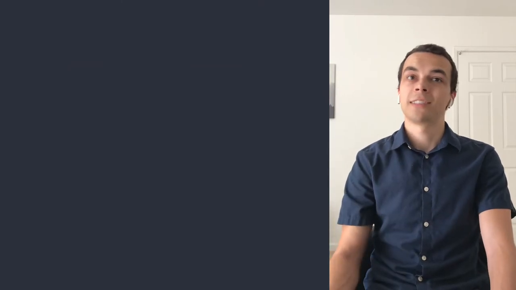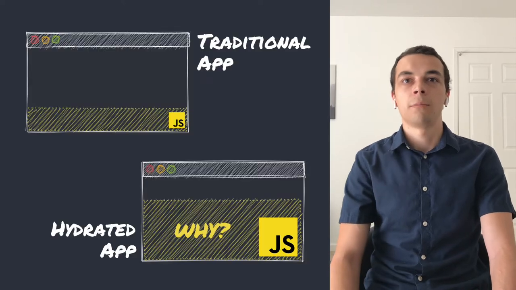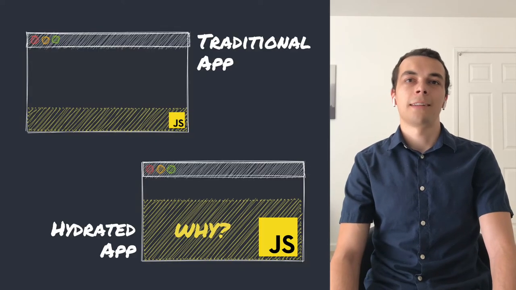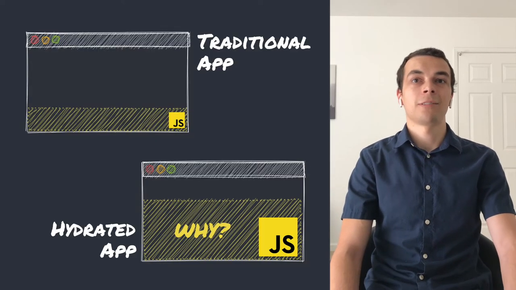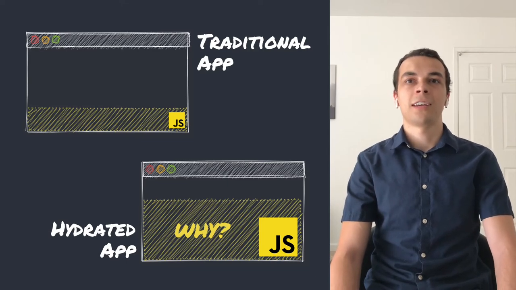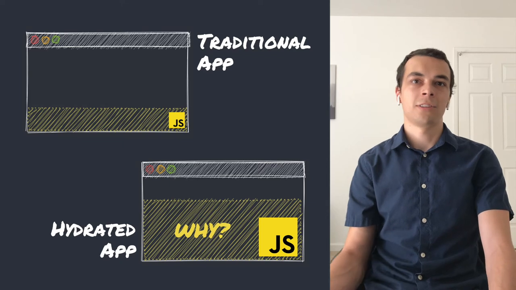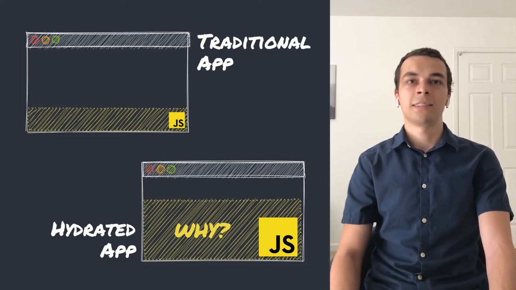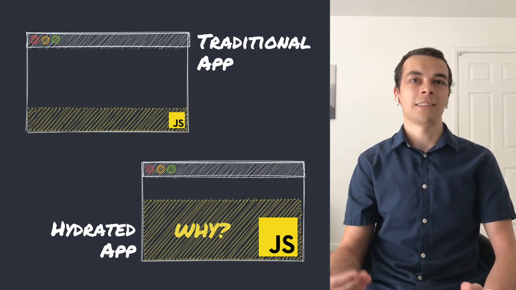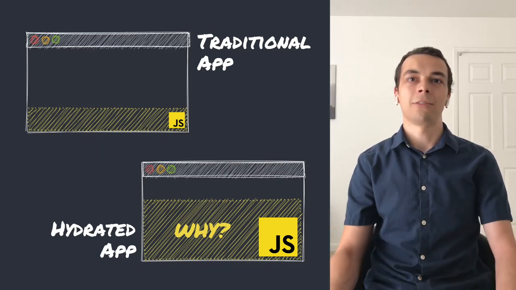Our other two metrics, TBT and TTI, don't fare much better in the current web dev world. Modern hydration approaches require an insane amount of JavaScript, and unfortunately JavaScript's not cheap. Besides downloading the JS, we also have to parse it and execute it. And unlike HTML, execution can't happen as it's being downloaded. This is especially troublesome for lower-end devices, but it's actually not that uncommon to find sites that are taxing even our most maxed-out developer machines.